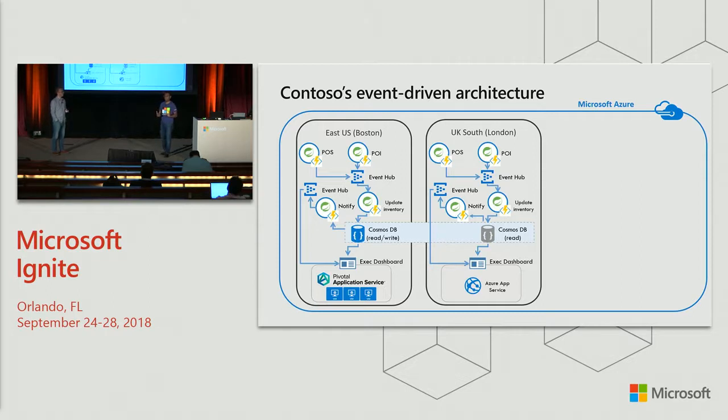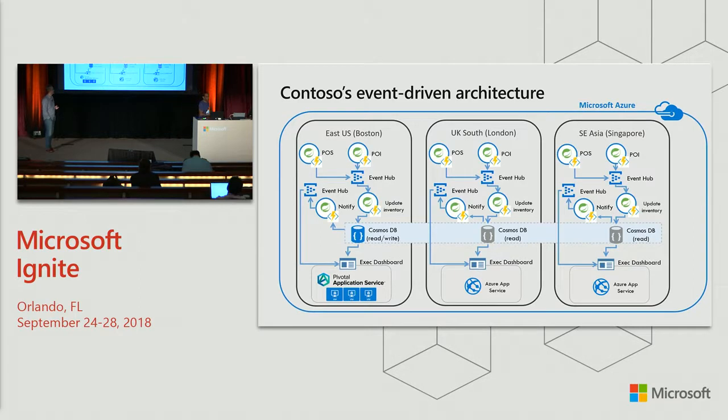So if you're a Spring developer, you should be very familiar with the Spring Data paradigm, the Spring Cloud Stream paradigm, and Spring Boot apps, right? All you have to do is write Spring Boot apps, and you can run them anywhere. You can run them in Pivotal Cloud Foundry on Azure, or you can run them on Azure App Service, so you get the massive scale and across the globe for you, right? So those are the 4 pieces.